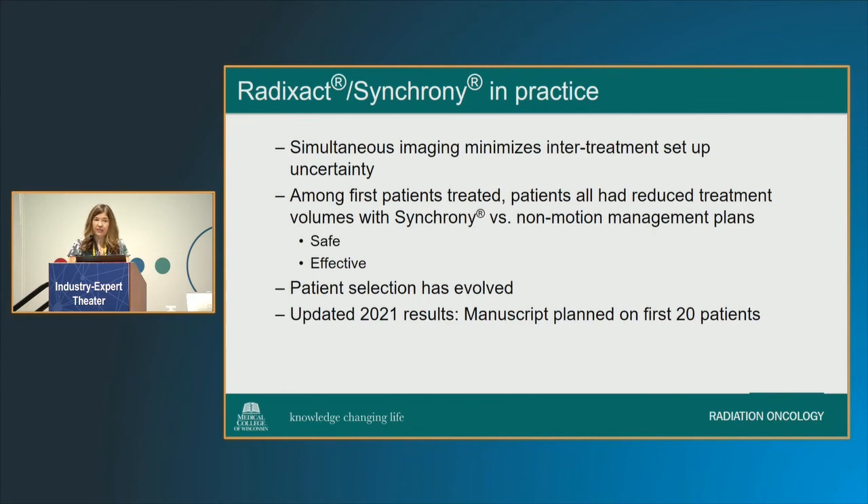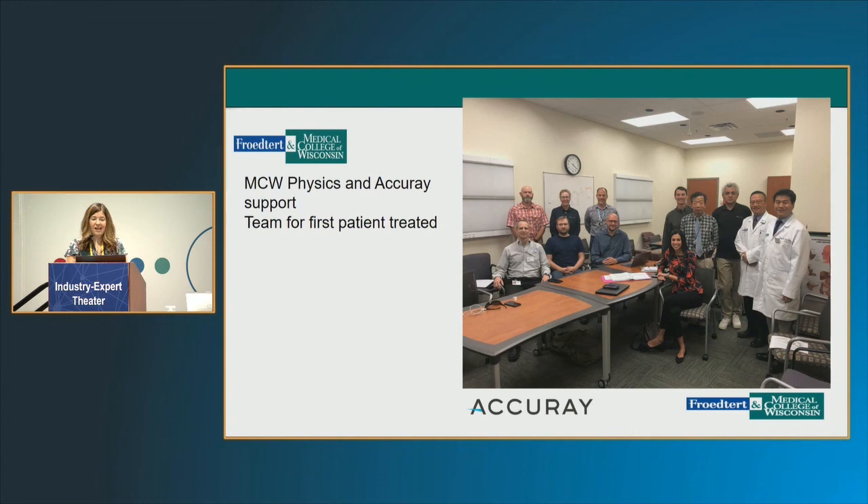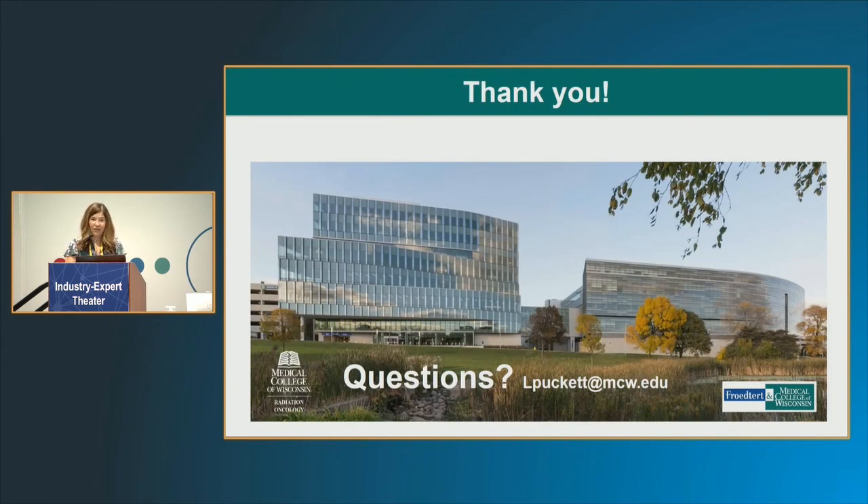In practice, we've found it very successful to go straight from our GTV to our PTV for these patients. Patients tolerate it well, and it doesn't necessarily prolong treatment times. In our initial patients it has been safe and effective. Our treatment paradigms have evolved and will probably continue to evolve. One important consideration is that you need to have a discrete volume — either with fiducials or if the tumor is up against something like a chest wall — so the algorithm is able to capture it as a volume. Once we reach our first 20 treated patients, we do plan to report on those so that others can learn more.